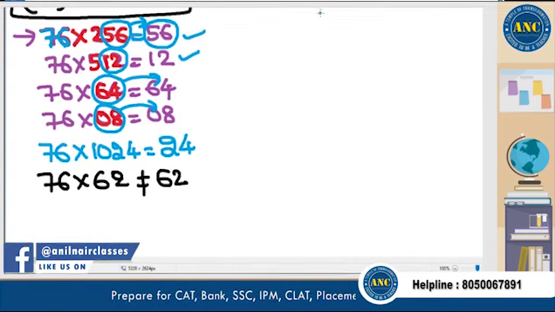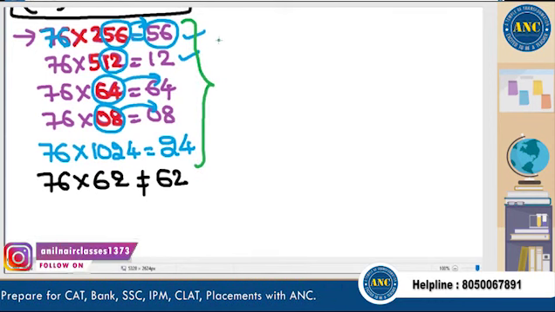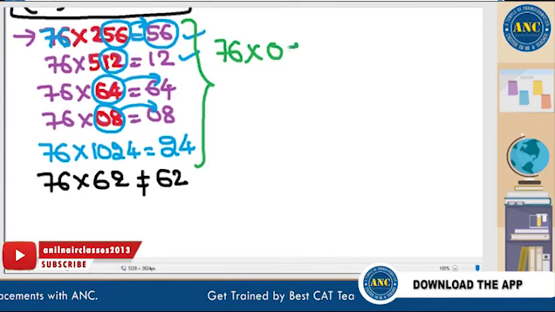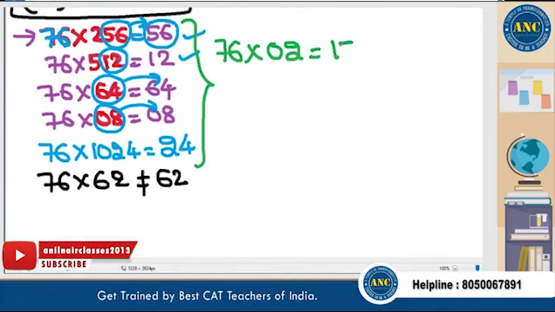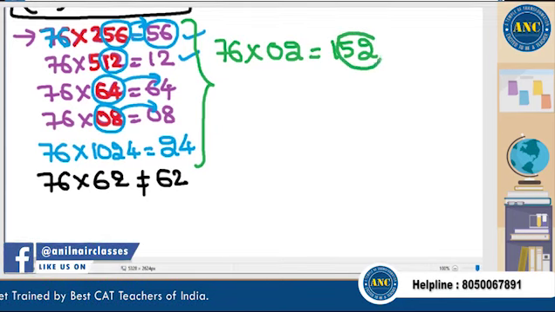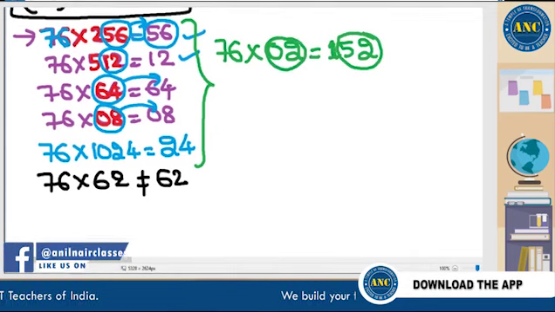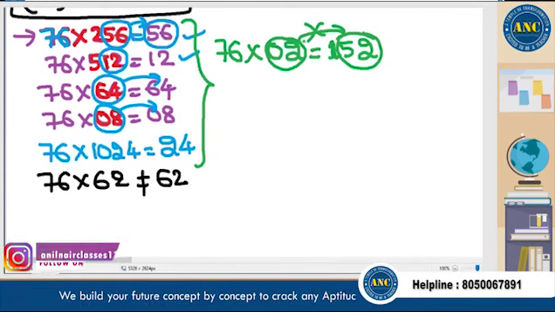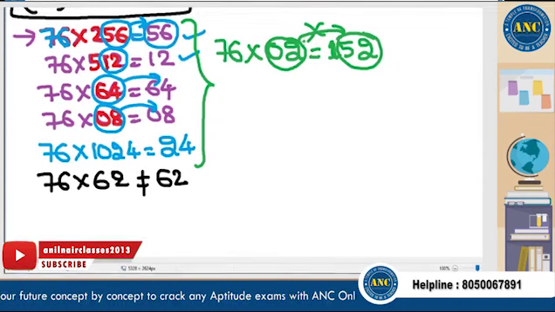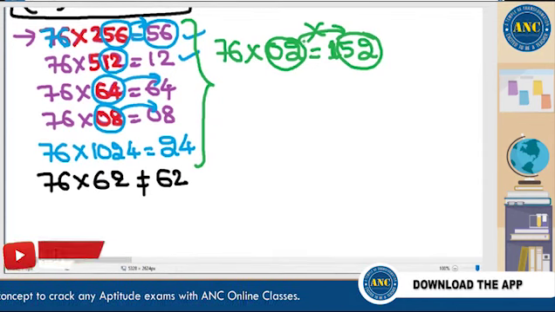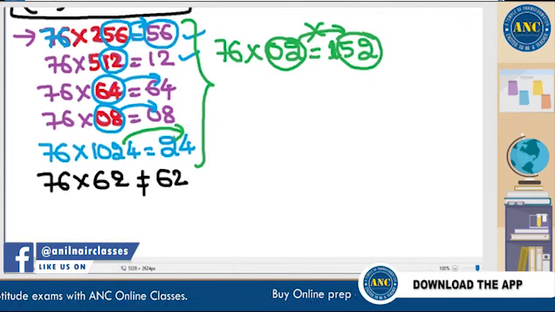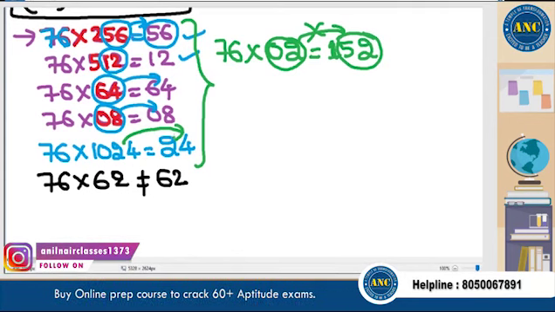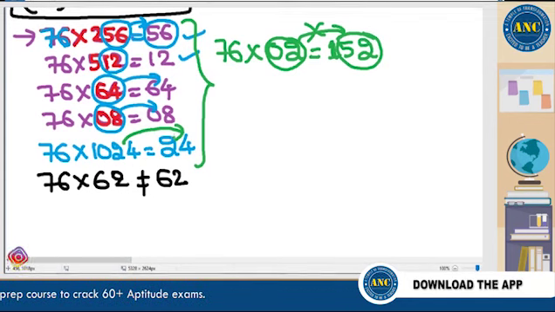And also remember, there is one exception in this case. That is 76 multiplied with 2 power 1. 2 power 1 is 02. 76 into 2 is how much? 152. Last two digits is 52 here, but here it is 02. They both are not matching. That means 76 multiplied with any power of 2, the last two digits in the answer are nothing but the last two digits in the power of 2, except when multiplied with 2 power 1. I hope it is clear. Except when multiplied with 2 power 1.